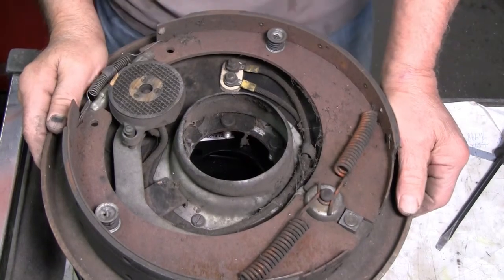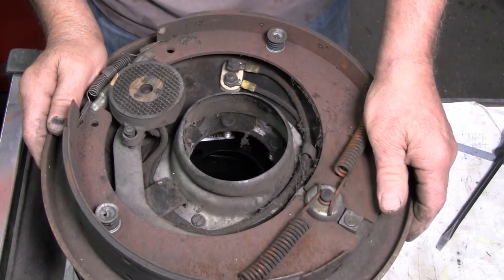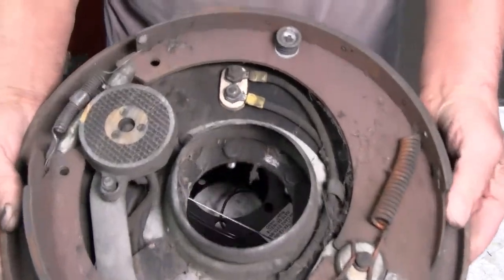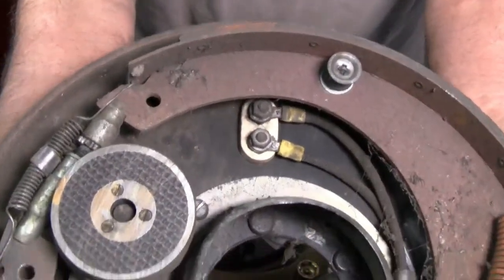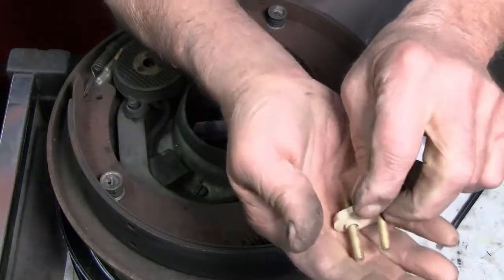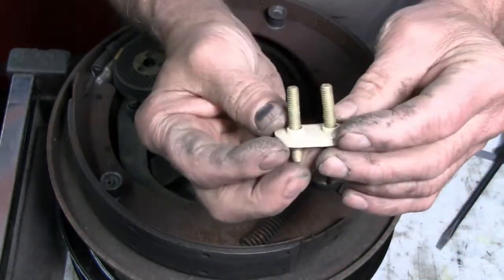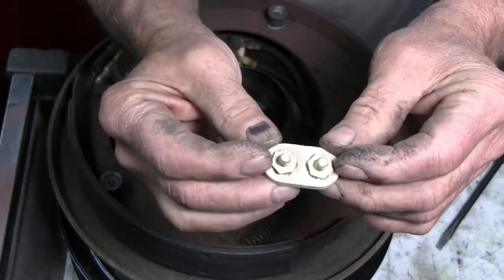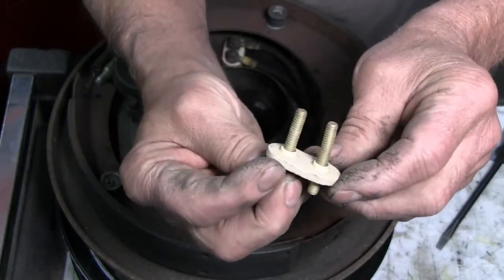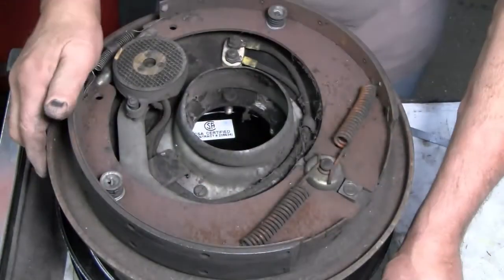I've come across a difference between the old backing plates and the new backing plates that I've decided I want to take time to address. Here, of course, is an old one. You can see that the wiring is going through the backing plate with a threaded stud assembly. That's an electrical isolator. Here's one from another backing plate. Plastic insulator with brass threaded studs, and there's fiber washers for this side. There's pilot diameters here. I think you can see that. And that is a really good system. I like it a lot.